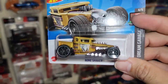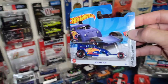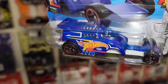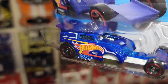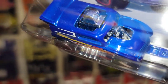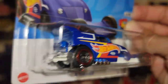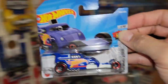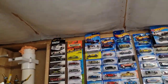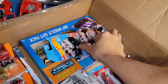Next up we have the Altered Ego — another awesome Race Team car. It's out of the Hot Wheels Drag Strip and this thing is just a wicked design. Where do you sit? You have the huge motor right there — oh there's the seat — so you have the motor right behind your head. I do have one hanging up right over here, so we'll go ahead and hang this with that one.